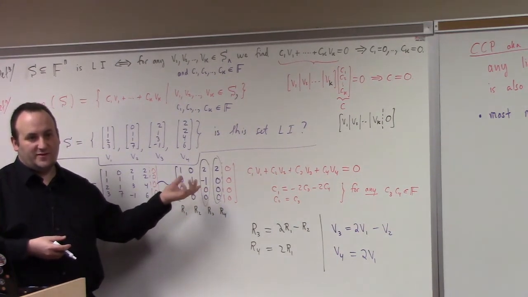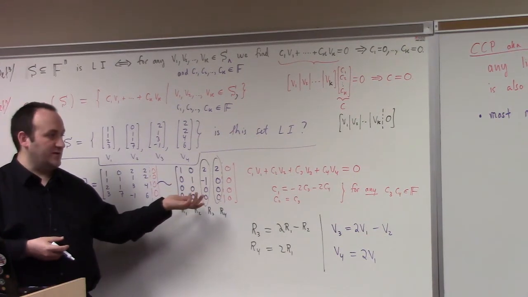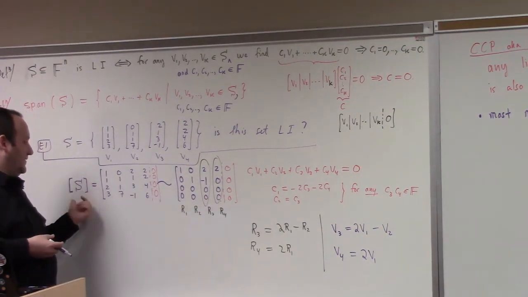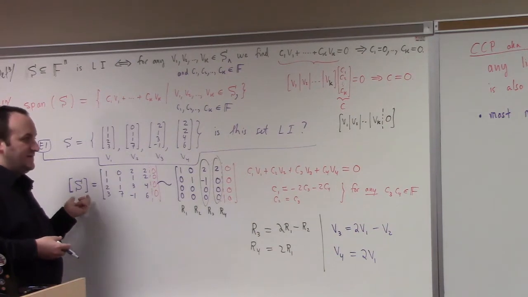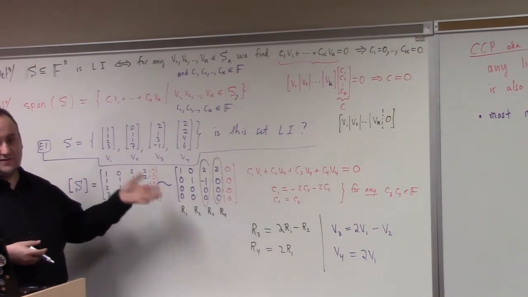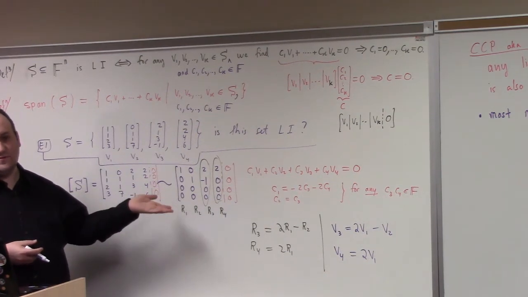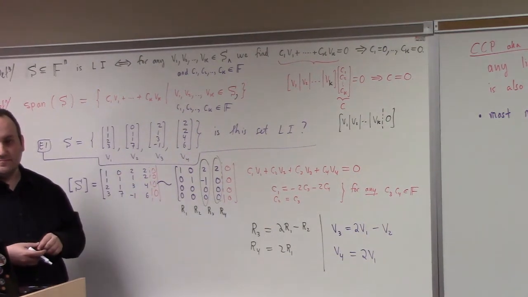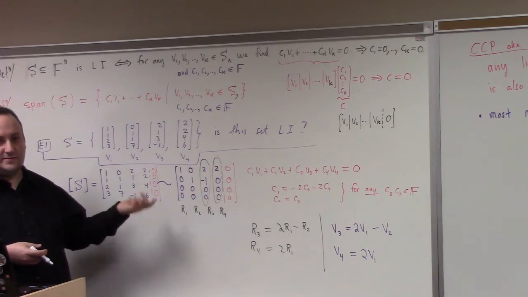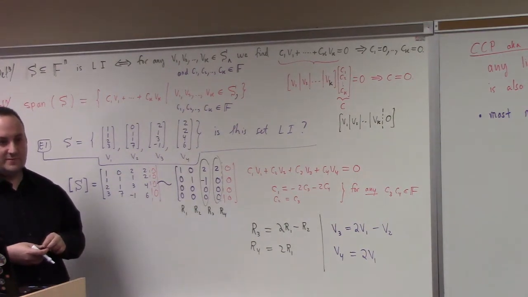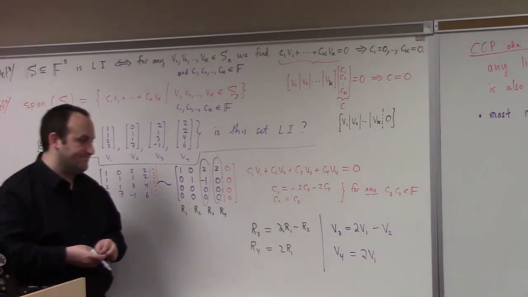So the thing that you could say overarchingly is, when you take your matrix corresponding to the set of vectors and do the row reduction, if the resulting matrix has non-pivot columns, even one of them, it's linearly dependent. If it only has pivot columns, it's linearly independent. That's what we should say. It's not about a row of zeros at the bottom or something like that. Does that make sense?